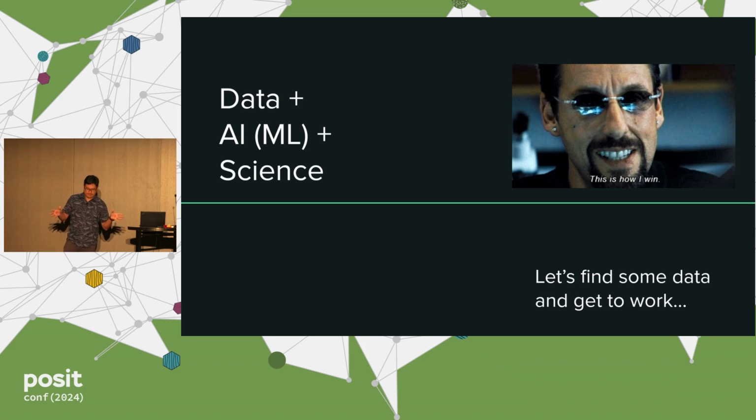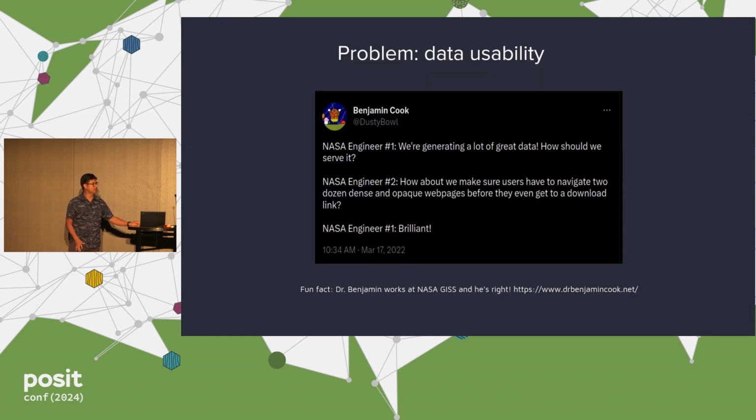Now, we have data, we have AI, we have scientists. Now let's get to work, right? We're going to solve this thing, and if we put it all together and we have smart policies, then we shouldn't worry about climate change. But first, we need to start by finding the data and working with the data.